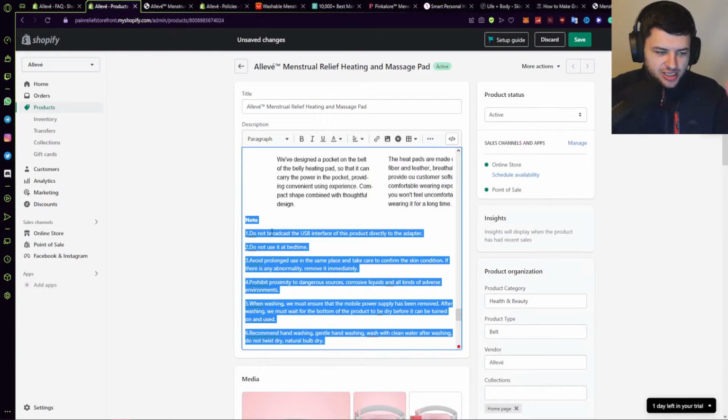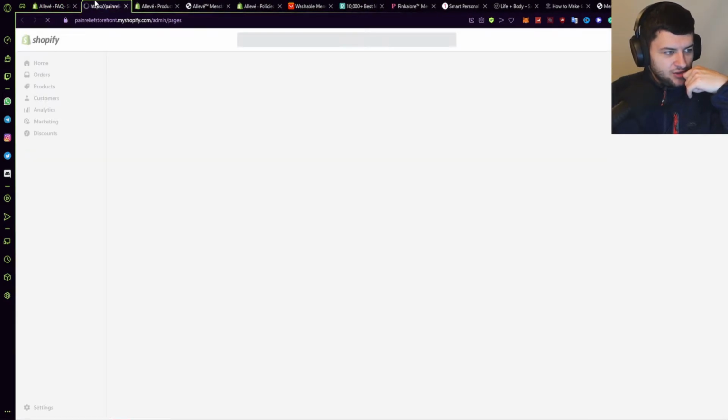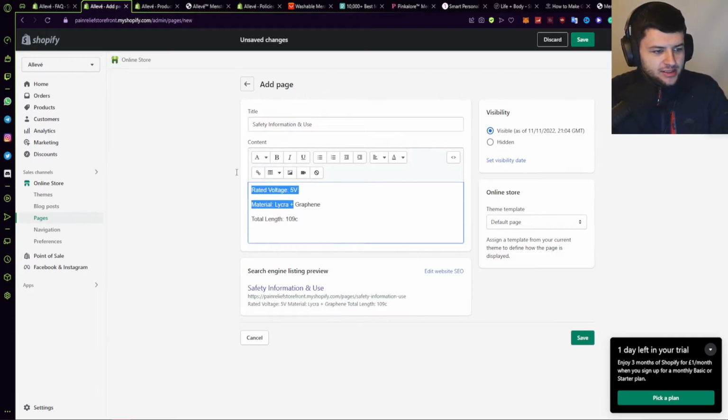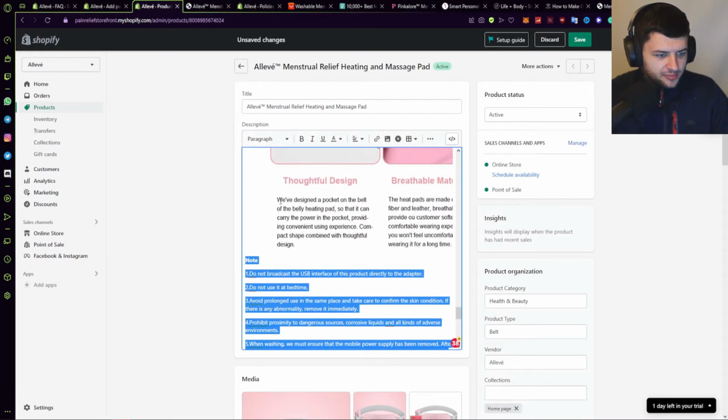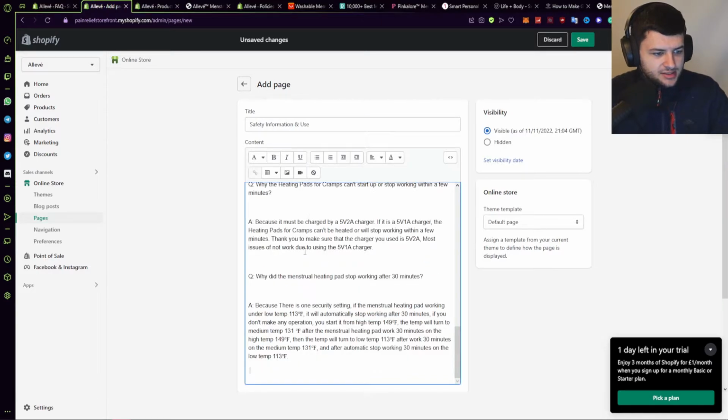So there's extra information here. So I could add pages like safety information and extra information. So I'm going to go ahead and do that too. So as well as FAQ, we'll add safety information and how to use. Safety information in use. So in this page, we can just paste anything that's regarding the safety of the product off the product page. So we can put this into a different page all by itself. So we can copy and paste this into safety in use.